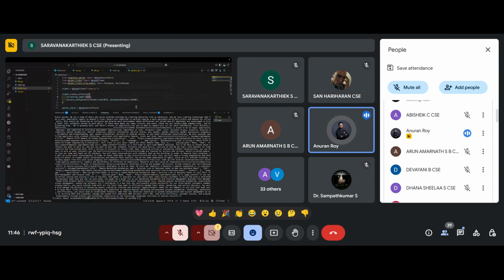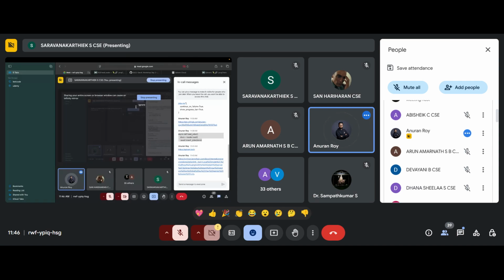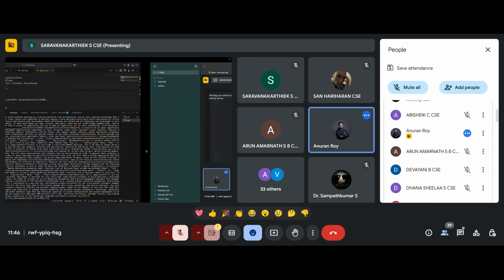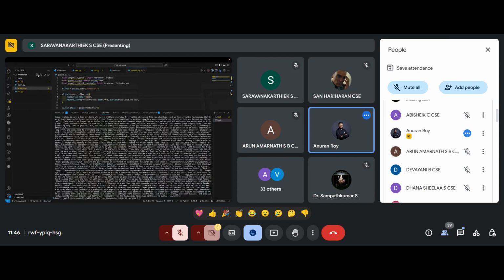Just create a file called embeddings.py, and I'll share a code with you.